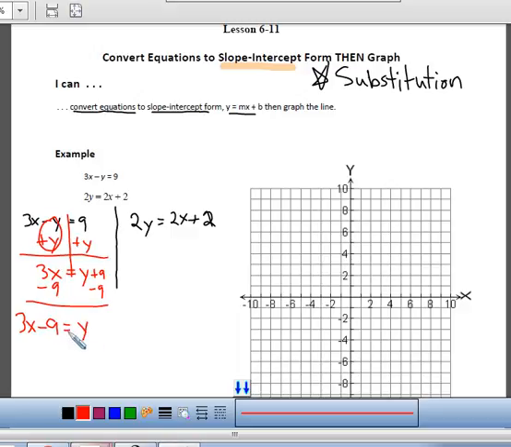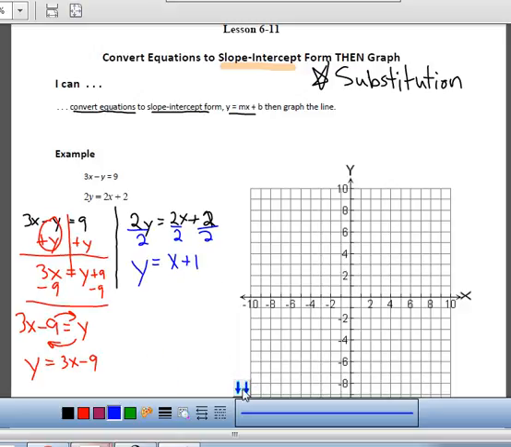Now, let's switch that around. In an equal sign, you can swap sides because they're the same. So I get y equals 3x minus 9. Now it's in y equals mx plus b form. Okay, for the other equation, this one is almost in the right form. All I need to do is divide both sides by 2. Now, because I'm dividing by 2, I need to divide everything by 2. And I get y equals 2 over 2 is 1, or just x, plus 1.